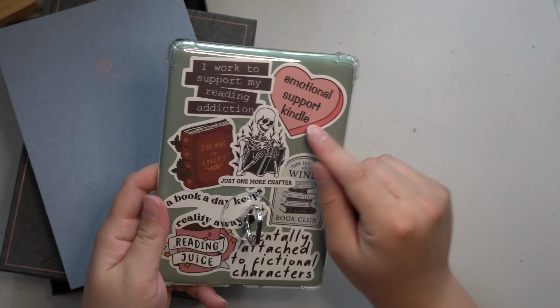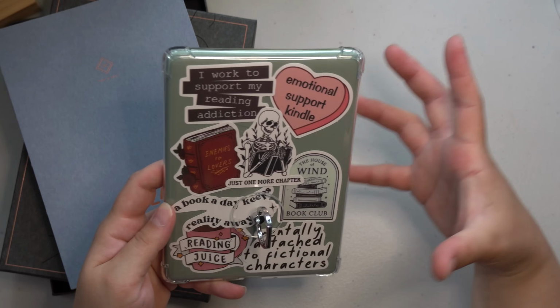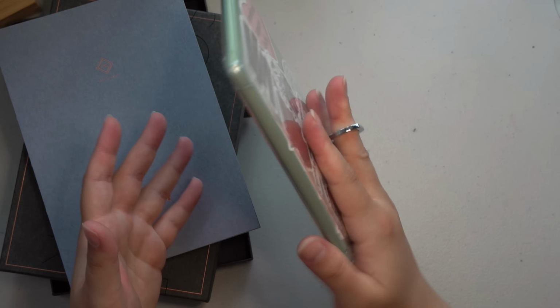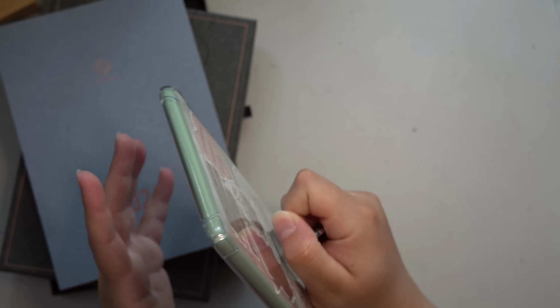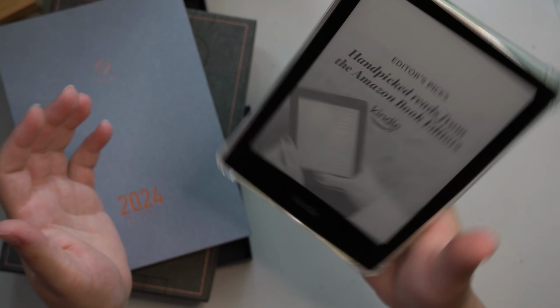So I have this clear case here. I have a few stickers emulating the books I like to read, and then I got this nice little ring so I can hold the Kindle upwards or downwards with my left hand or my right hand. I like this better than the pop socket because I feel like I have to hold the pop socket like this, versus the ring I can just slip on my hand like this and do whatever I want with it.